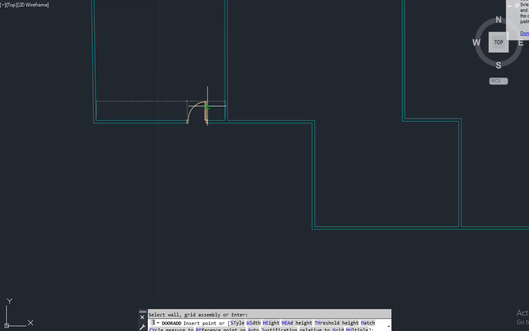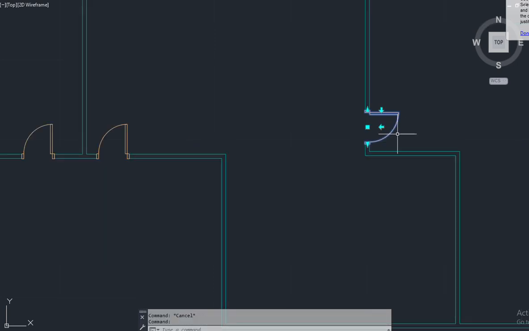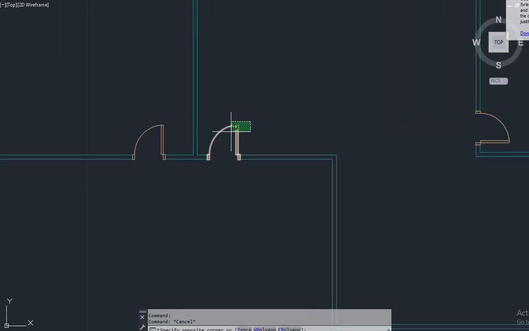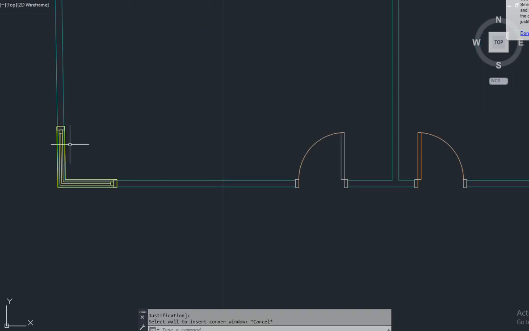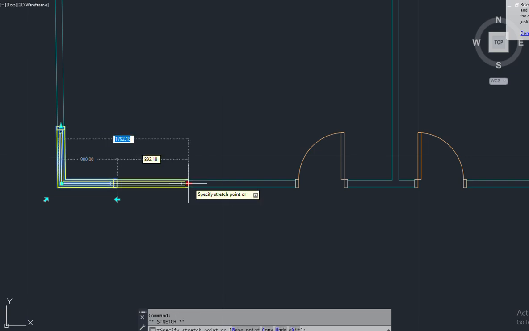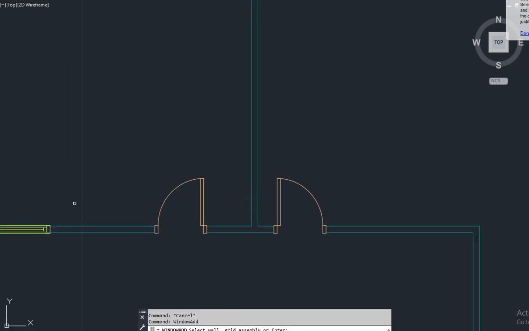So I have automatic openings, I have other openings here, and I can also do the same to flip it, as well as windows. Other openings can also have corner windows, and I can stretch them just like dynamic blocks and simple windows.